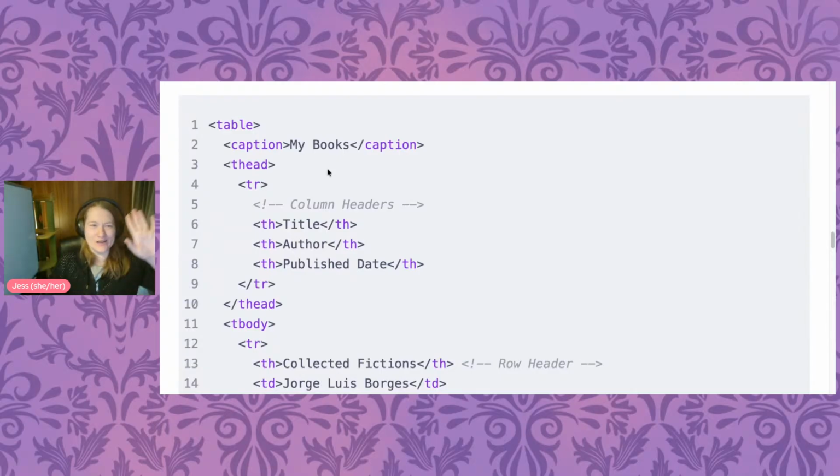So here on line 1, we've got our table element starting. That feels okay. Line 2, we've got our caption. We're saying, hey, here's what's happening with my books. Here's what this table's about. Here we've got the table head. Okay, so this is sort of a header row of what's going across. Okay. And in this head, we've got a row. So, okay, I'm okay so far. The header, just like the header of your website.